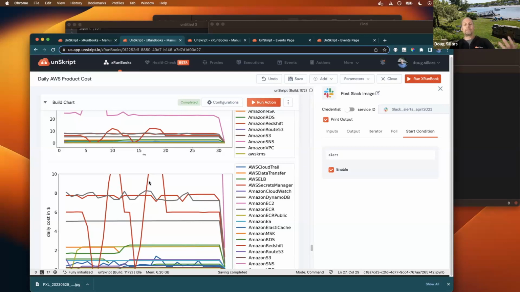I mean, there are times that our costs are going to go up in AWS. We're a company that's reliant on the cloud, and as we grow, our costs are going to increase. The goal of this is just to identify when there are changes. We can then go back to the team and say, are we expecting these to increase? And that's fine. But if it's an unexpected change, then we can go and remediate it right away.